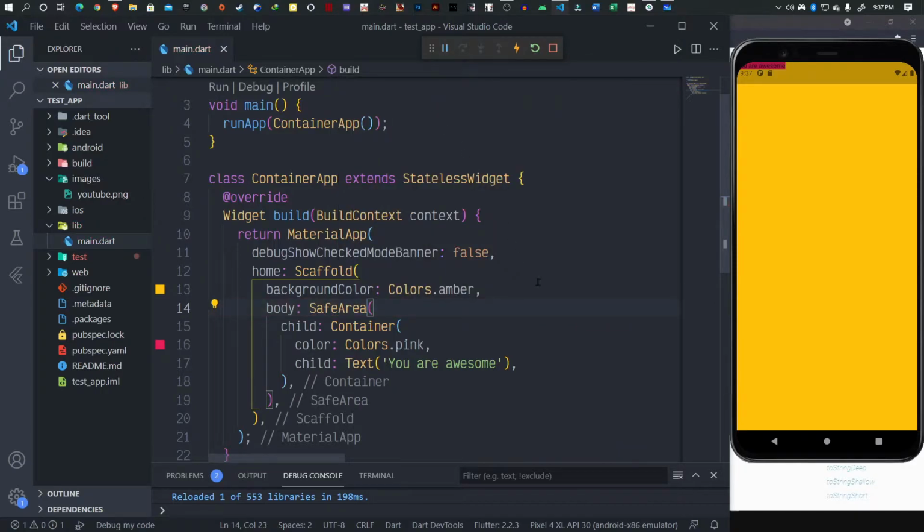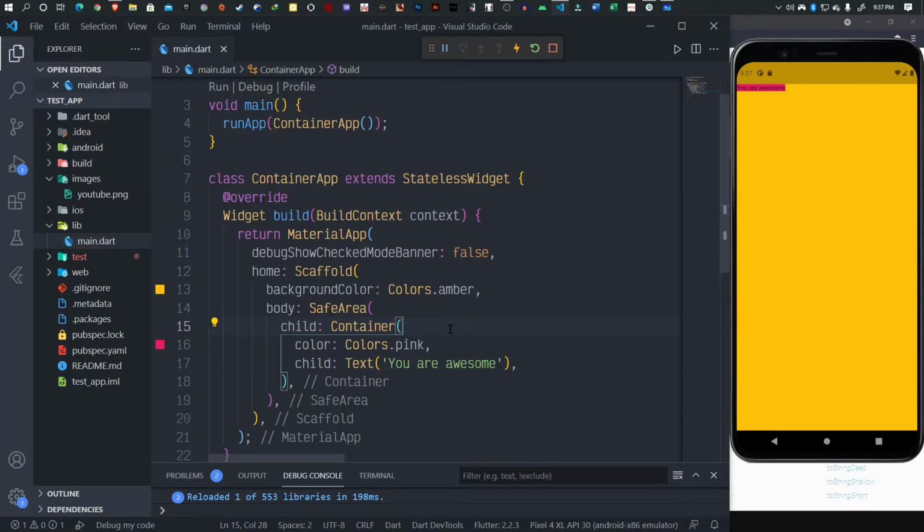So let me save this. A safe area is going to make sure everything you're doing within it is going to be in the safe area, so it doesn't go above all of that. Okay, so now I believe we can keep moving on.